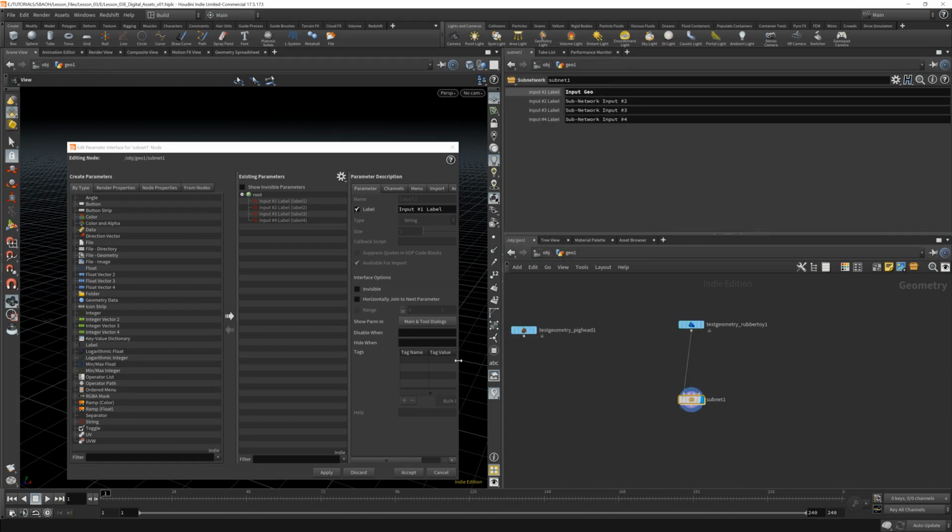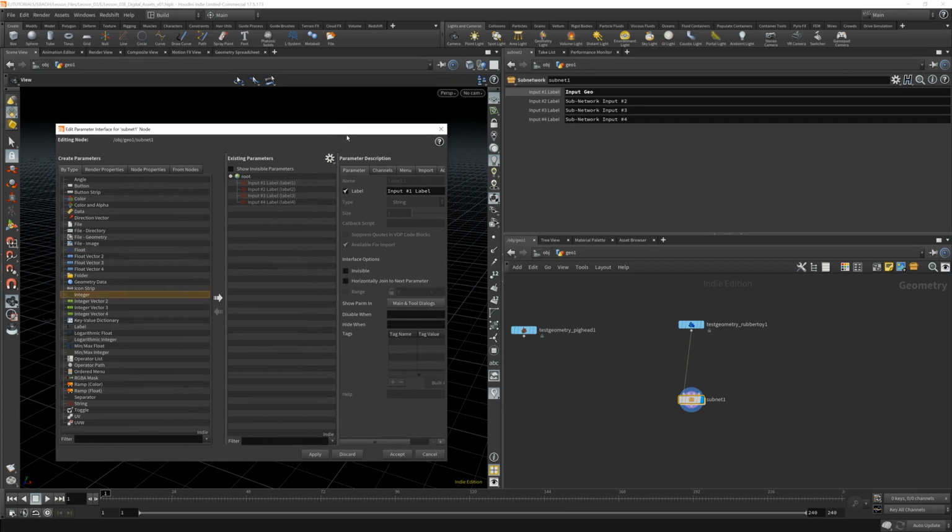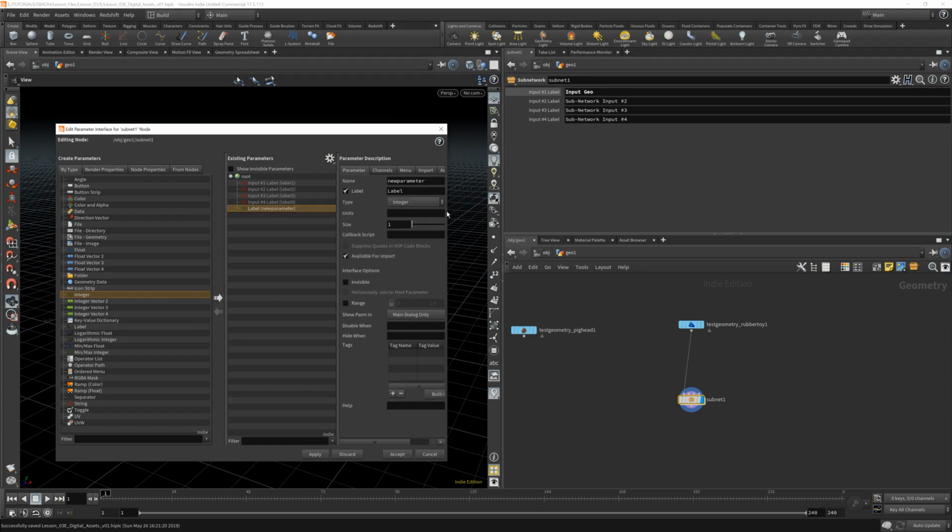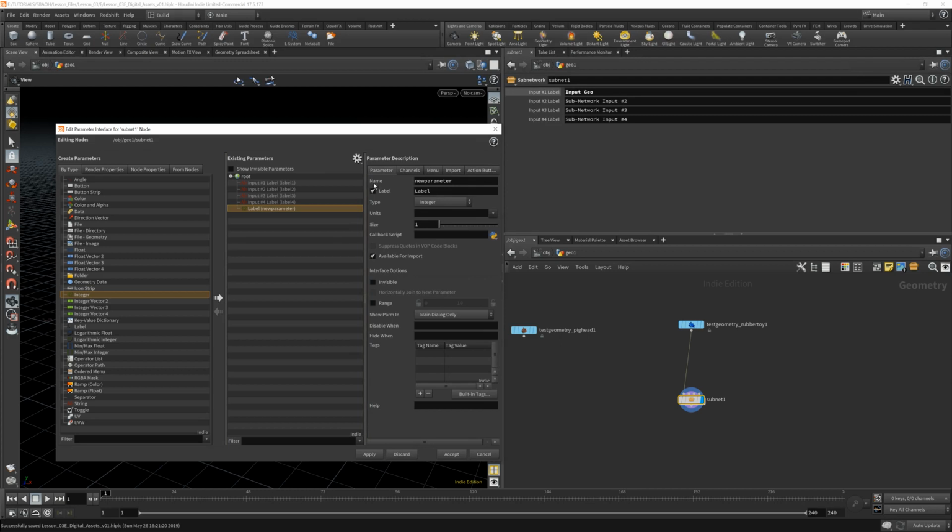So I can just hop up here and I'm going to select an integer. This is the first way of creating a parameter. I'm going to select an integer just because that's a whole number. We're not going to create half of a particle or anything like that, which would be a float. So since we want an integer number of particles, I'm just going to select an integer and hit this arrow, and it creates it over here. So then what we get is a parameter. I'm going to call this scatter count.